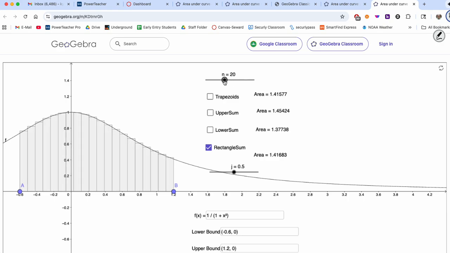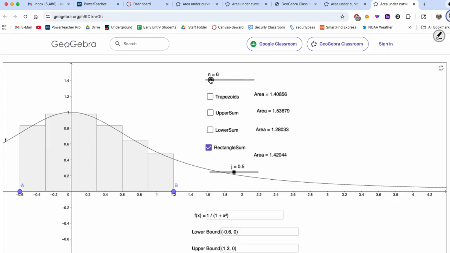Now, again, the more I have, the better it fits, right? With just a few rectangles, it's not a good fit for this curve. The one thing I'll point out, though, is if I look at trapezoids, and that's what we're going to look at today, trapezoids work way better, right? If I just had one trapezoid, that one trapezoid does not fit my curve very well at all.